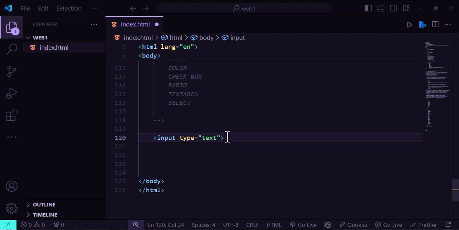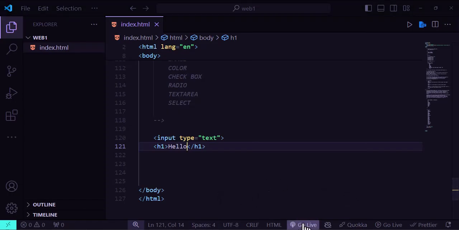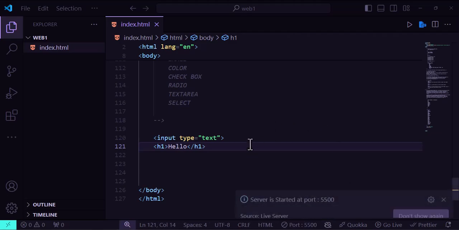So if we put an h1 under it and say hello, for example, it's going to stay on a separate line. We need to run our server just as usual. I told you to download the live server. So click on this now, and it's going to open up, and you can see the hello is under this, despite our input being an inline element.